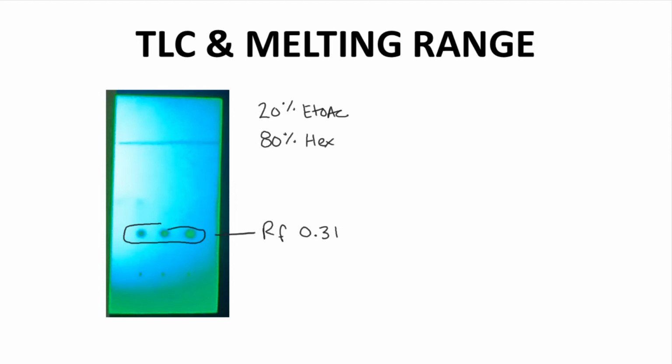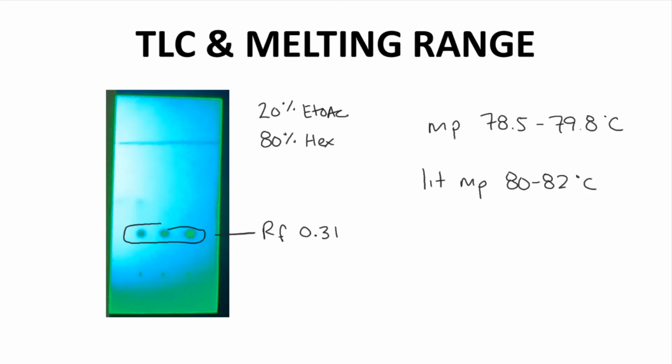How about the melting range? The melting range was 78.5 to 79.8 degrees Celsius. This is a nice sharp melting range, but it's a bit lower than the literature melting point of 80 to 82 degrees Celsius. That's not a huge difference, but it's a bit low. The literature value is taken from the same reference shown on the earlier reaction slide. Overall, the TLC and melting point look pretty good.